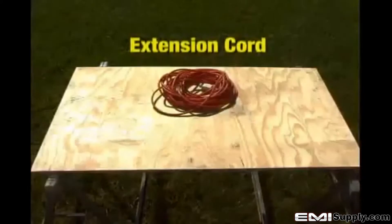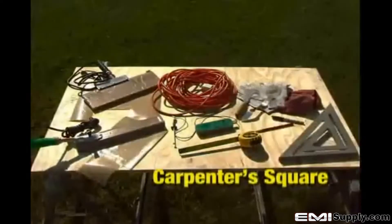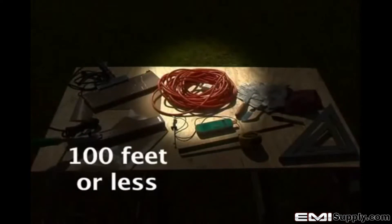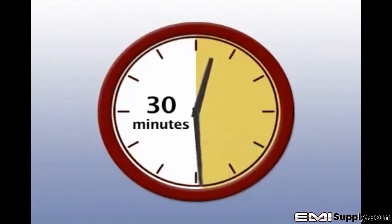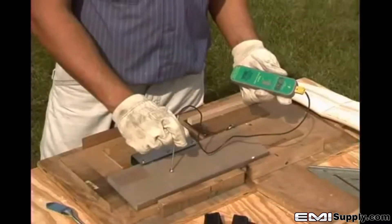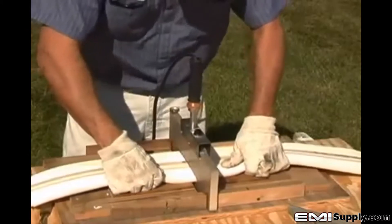There are several other tools and materials that will assist in making acceptable heat welds. Green Streak's standard welding irons are powered by a common 110-volt, 8-amp AC power source. Special irons are available upon request for 240-volt power sources, common with projects outside North America. When using an extension cord, try to limit the extension to 100 feet or less. A pair of gloves should be used when handling any welding iron and welded water stops. Welding iron temperatures can reach an excess of 500 degrees Fahrenheit, so use extreme caution when handling an iron, even if the iron is not plugged in — it can take about 30 minutes for a hot iron to cool down. You should also keep a rag nearby to wipe away excess melted PVC off of the face of the welding iron after each weld. Though not required, a digital pyrometer can be used to identify the temperature of the welding iron. Building a simple welding jig is recommended and can provide a flat surface and guide that will stabilize the iron during the welding procedure.